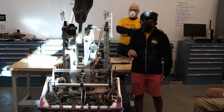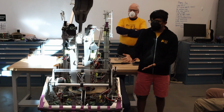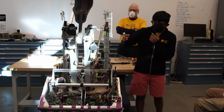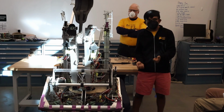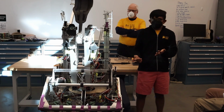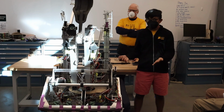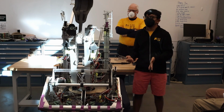Sometimes it was born out of necessity. Like, for example, the Pi Power boards. I can't really show it to you because it's underneath the tape. But the Pi Power boards were because we needed a way to power our Pis. And we also knew that we couldn't just power it off of USB-C because that is unreliable at best. And it's also a lot easier to break a USB-C connector than it is to break a ferrule.